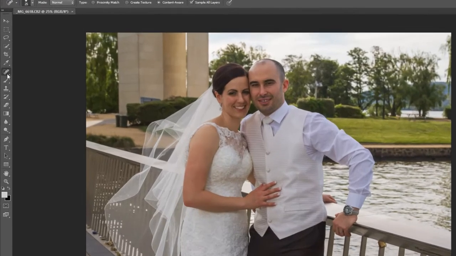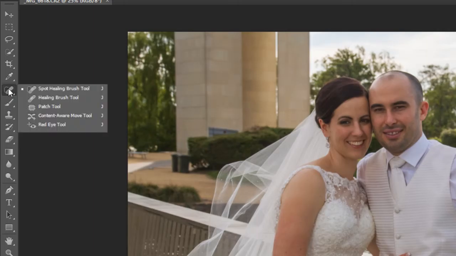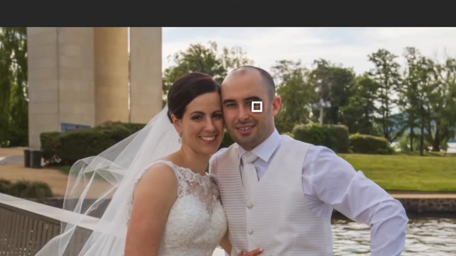And one of the first things I do when I go into Photoshop is I go to something called the spot healing brush. It's activated when you press J. It's one of the first things I go to. If you hold down the mouse button on it, you'll actually get a whole bunch of other tools. And they all pretty much do the same thing. 95% of the time, I'm using spot healing brush, and then I only change it for very specific things. And I'll probably talk you guys through that. But first things first is we're going to play with the spot healing brush. So let's get into this.